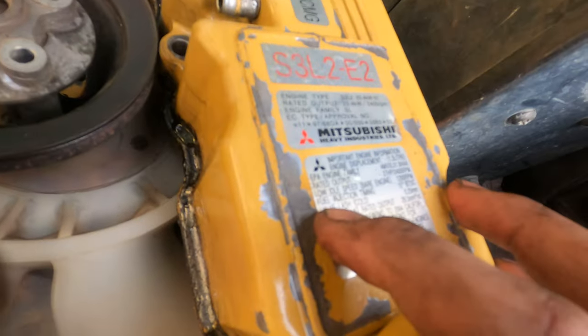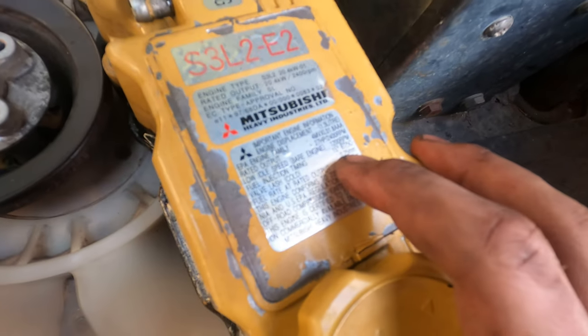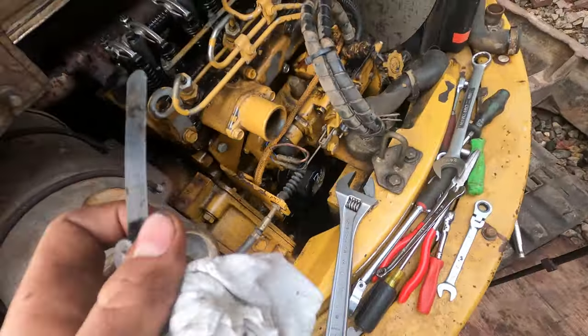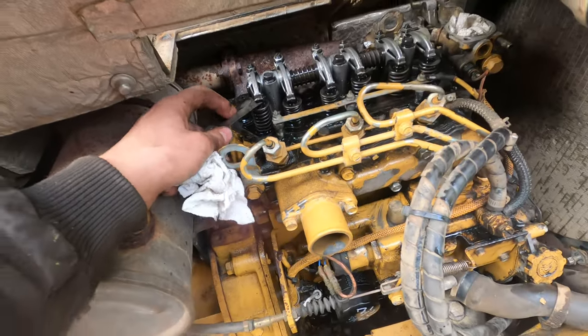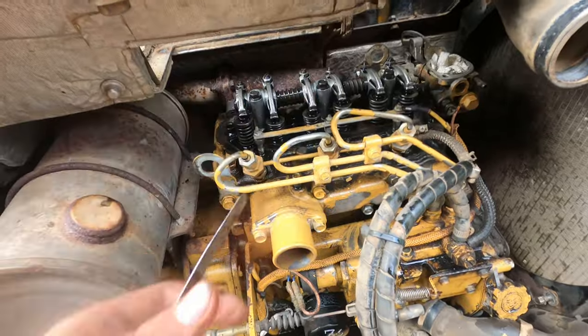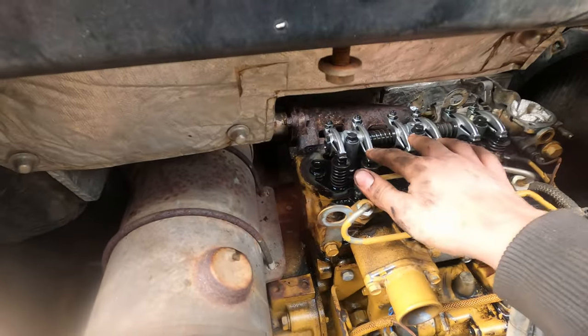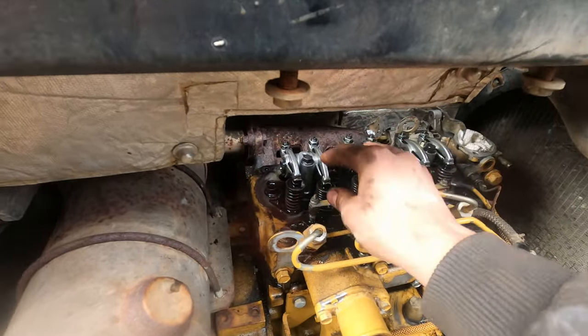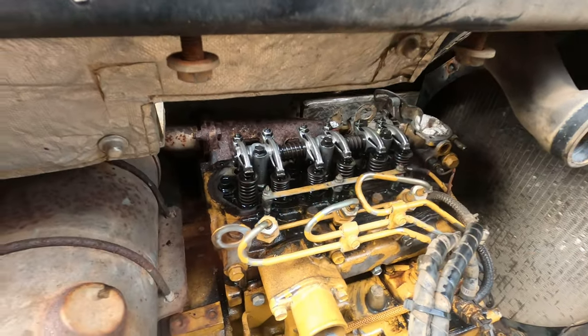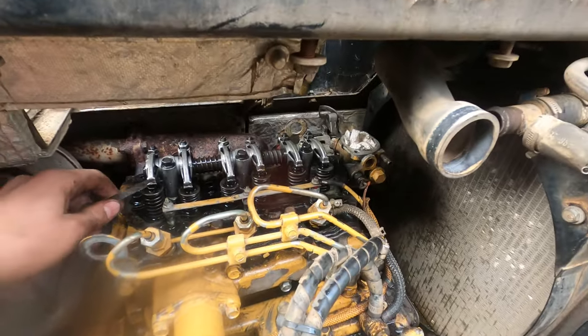According to the valve cover, valve lash cold, 0.25 millimeters, which is 9.8 thousandths, so 10 thousandths of an inch. And those are quite loose. So the way I'm gonna set these is just spin them, because you know when one valve is all the way open, the other one's gotta be closed, pretty much. So we'll get these set.